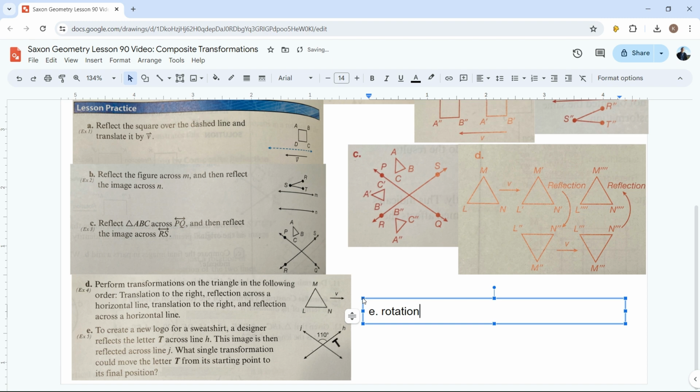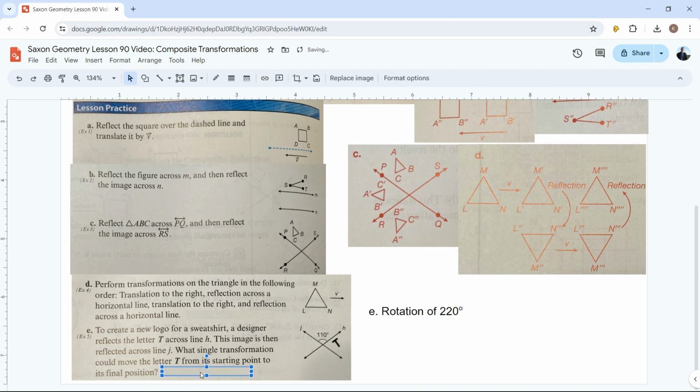Because when you reflect across two intersecting lines, it's the same as doing a rotation. But now we need to mention what kind of rotation. So, what would the angle of the rotation have to be? Well, it's going to have to be 2 times the angle that it rotates through. Notice the angle that it rotates through is this 110-degree angle. It would have to be a rotation of 220 degrees, or 2 times the angle that it rotates through. Let's just make sure that was right. A rotation of 220 degrees.